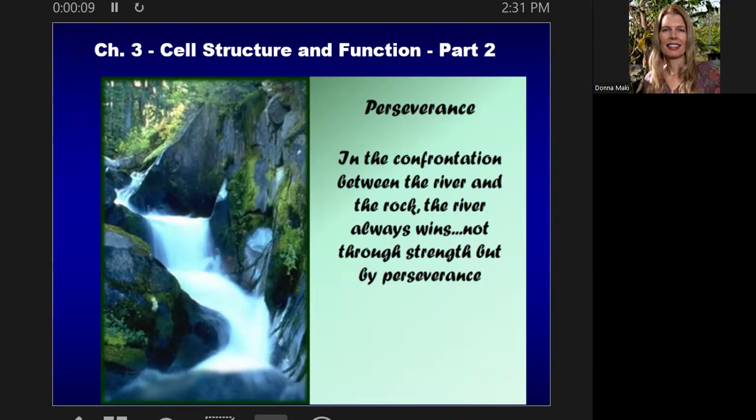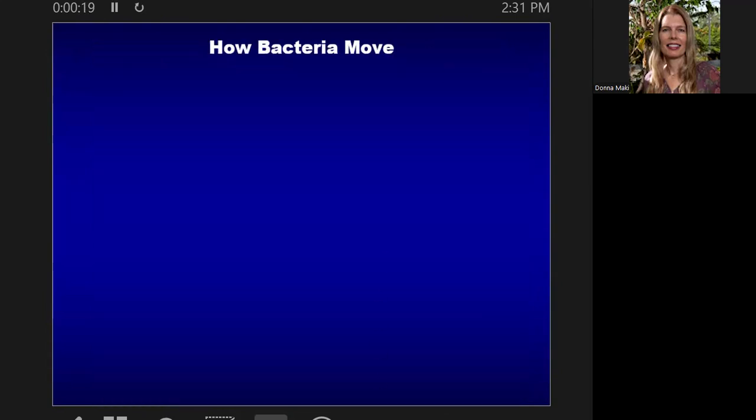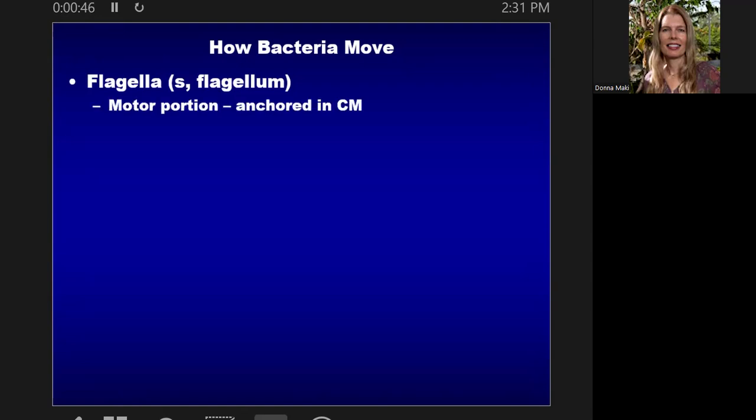And so one of the more famous things, I guess, to think about that can come off the cell of a microbe is their flagella. And that is an amazing structure that some microbes only have one, some microbes have a whole bunch. And it's bizarre that they do that because when you look at the structure of flagella, it is not simple. So flagellum is singular, flagella is plural.